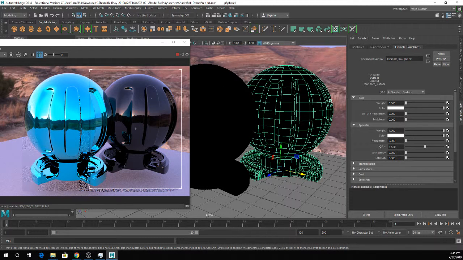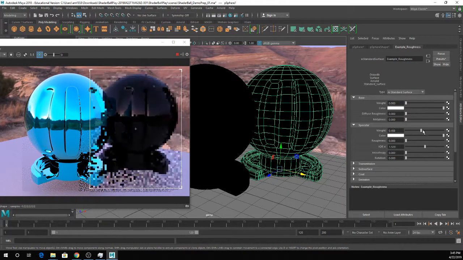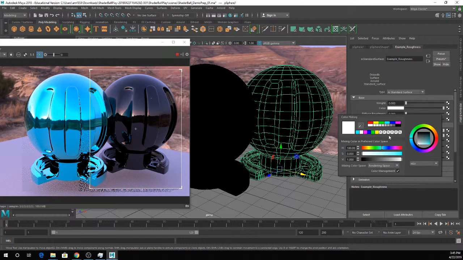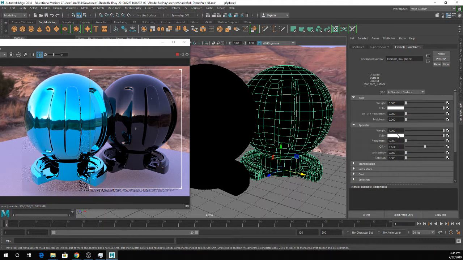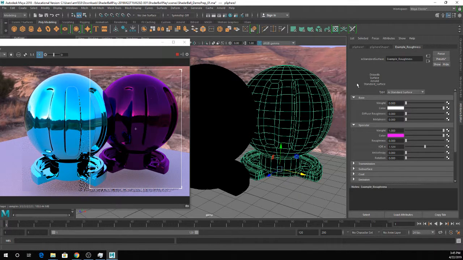Metalness is actually going to take this base color and tint your whole reflection. And then weight for specular is pretty much just an opacity slider for your specular. If you need it to be less intense, you just take the weight down. Color, if you're so inclined, is where you can also tint. If you want, you can make this hot pink, and this is just going to tint your specular with whatever color you choose. This is completely unrealistic, but I do like it a little too much.